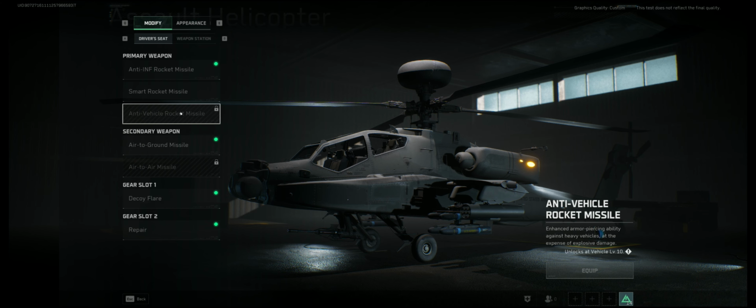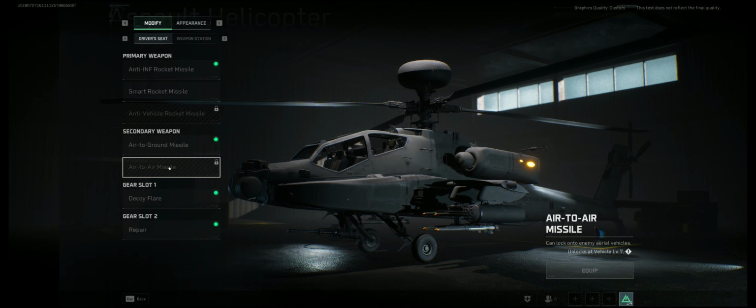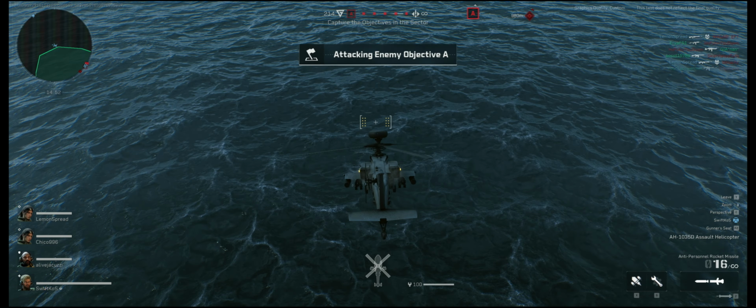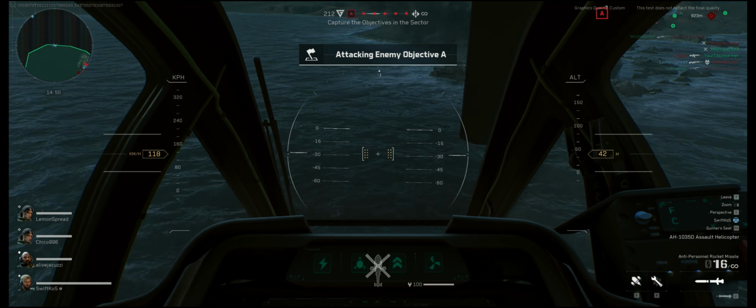Once I unlock these, I'll make another video on these. I want to test these out to see how well they do. Again, a lot of this information will be going back to the developer to help them adjust the Apache. And I'm hoping there's going to be other helicopters. Air-to-air missiles, there's no air-to-air combat right now. I'm sure there will be, and I can't wait for that. And of course, gunners the same. Let's take a little comparison here.